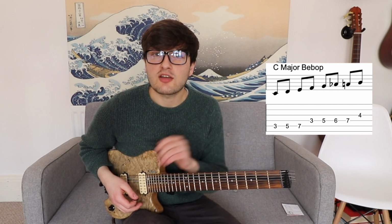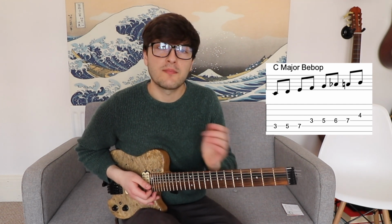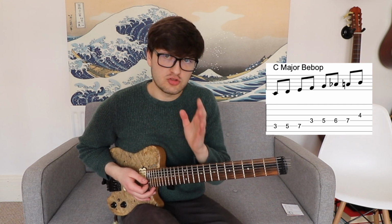Now the third scale we're going to use today, we know that a very common scale over a major chord, especially in bebop, is the major bebop scale. The only extra note in the bebop scale is an additional flattened sixth. So we end up with an 8-note scale just with the bebop scale.